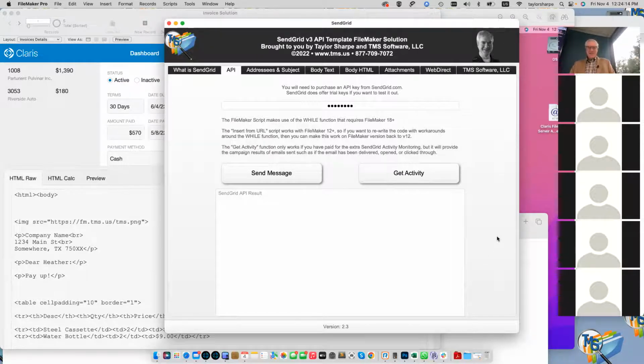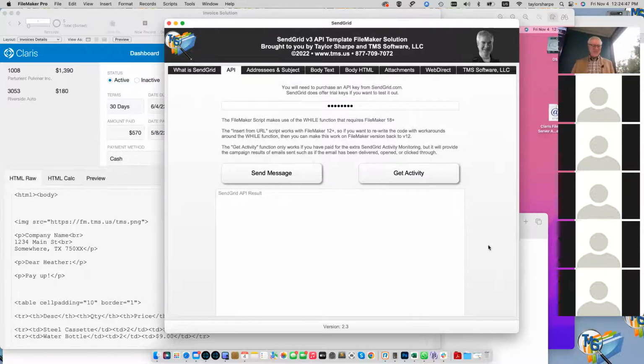Okay, and the question I was about to ask was, for the plain text version, would you attach a PDF, or what would you do to work around the limitations of plain text? Well, I have a custom function that converts HTML to plain text, so I just call my custom function and it converts it to text. It's not as pretty as the HTML, but it's all readable. It breaks things down into paragraphs.